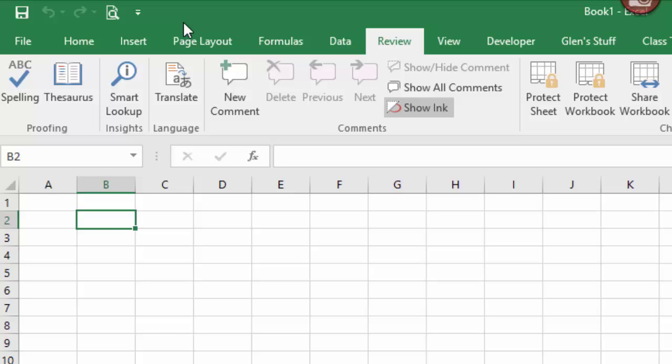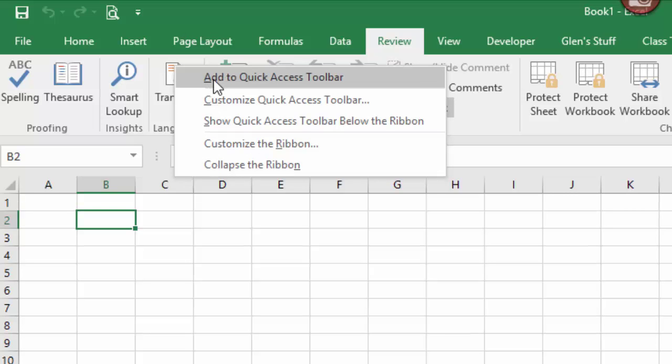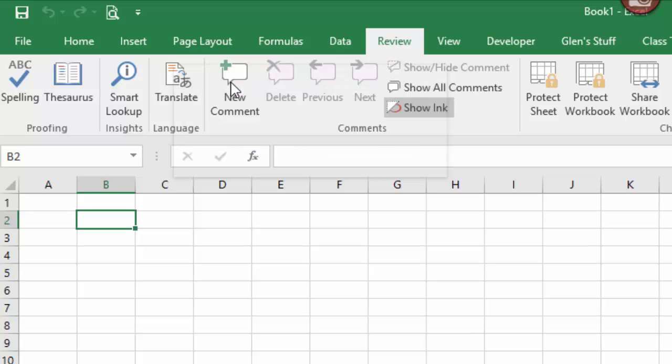Now, again, the reason you're putting them on there is because they're common buttons, but they'll make them really small and put them far away. Here's the plus side of doing this. I'm going to add Translate, right-click, and I will add to Quick Access Toolbar. So let's suppose that's a feature I'm going to use a lot.